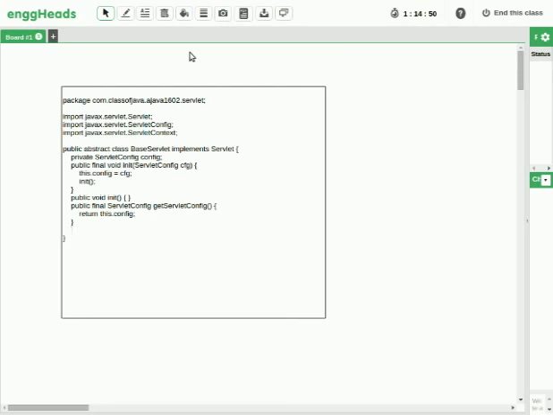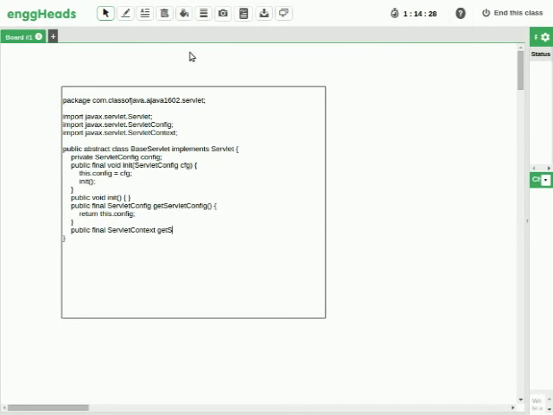So let's add those methods. We add a public method, and this method will return, again we can make this final, a servlet context.